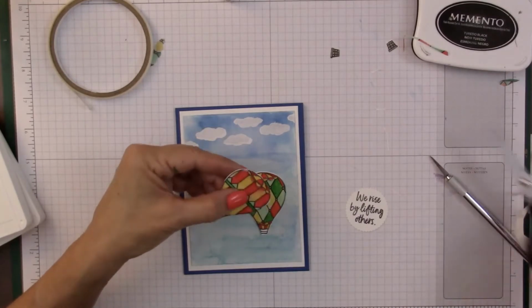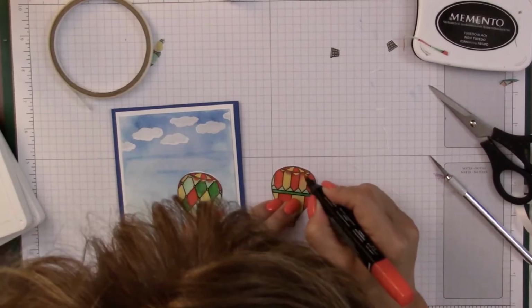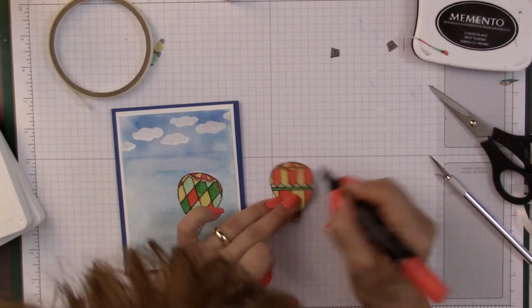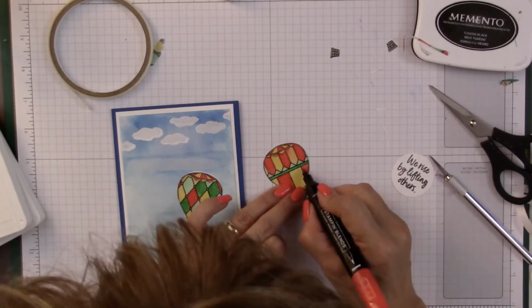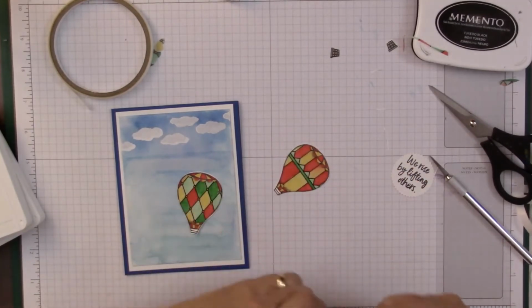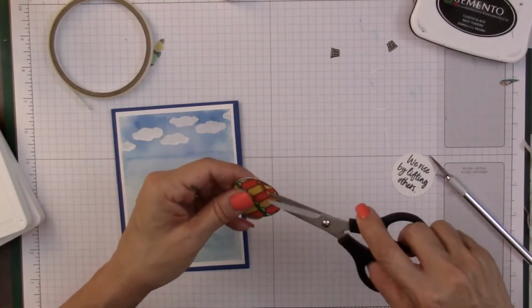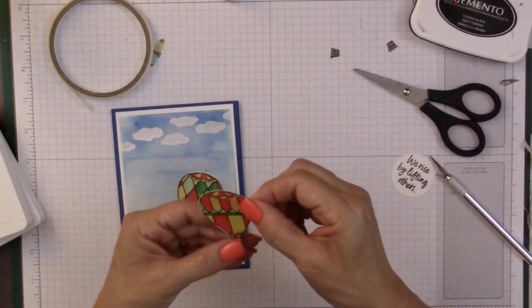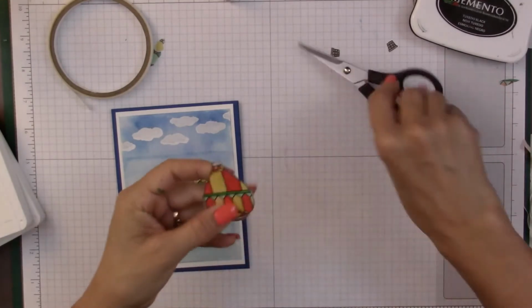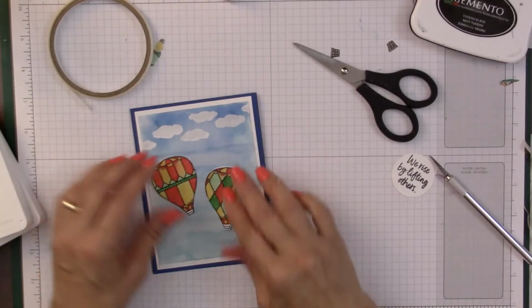Now if I see a little bit of something that's not colored, I can always kind of take my pen and just color it in. And I do see a couple little white spots. I just want to make sure it looks marvelous. And I don't like this white right along here. I'm going to cut that down. Okay. And there we go.